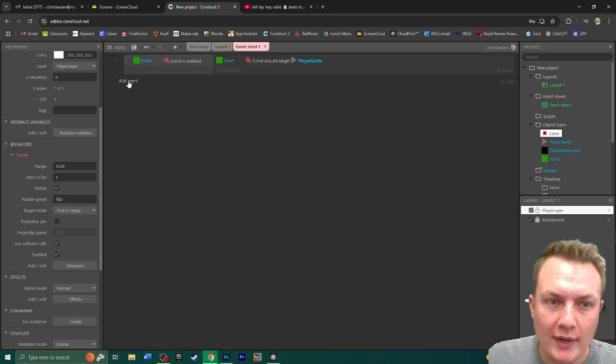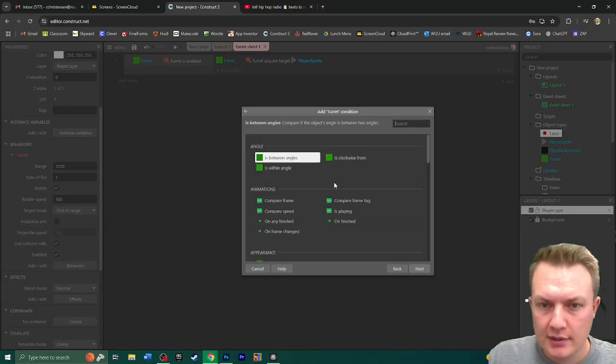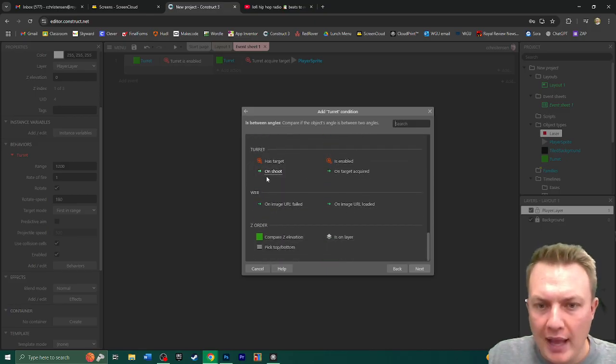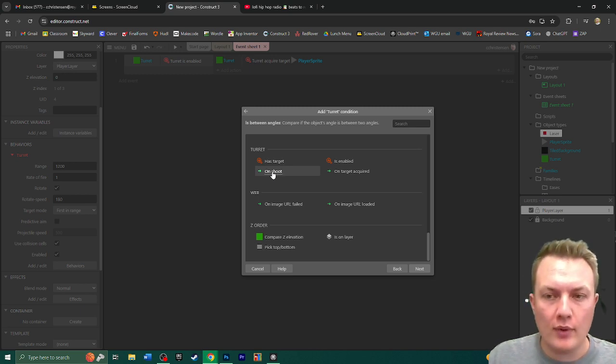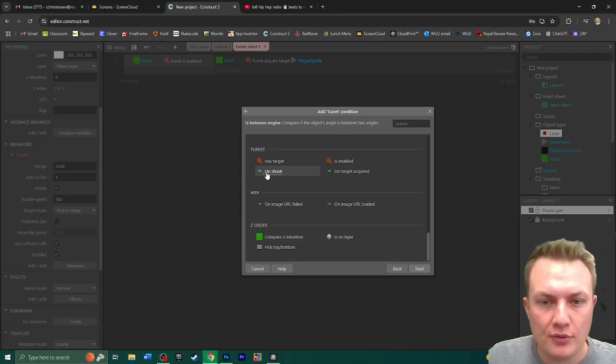So what we're going to do is add an event. We're going to go to our turret, and we're going to go down here to our turret behaviors, okay? And we have this right here, that this is on shoot, okay? So with that rate of fire, once we have a target acquired in range, it will trigger an event every so often. That event by itself doesn't do anything. We have to give it an action based on that condition.